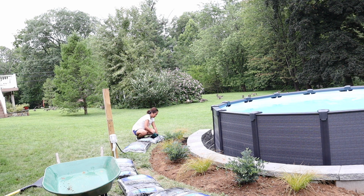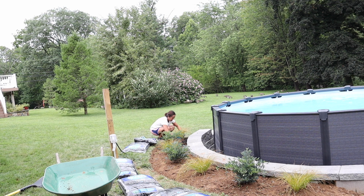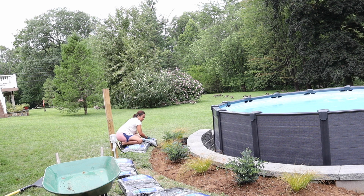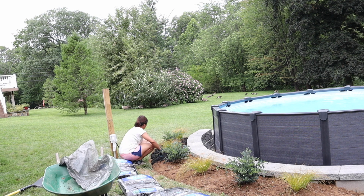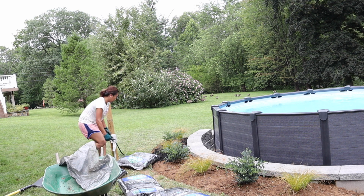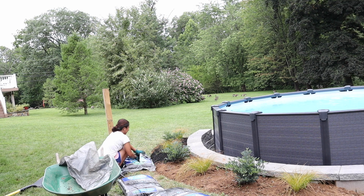So this is a semi-permanent pool, and that's why we wanted to make sure that this landscaping could also be turned into a fire pit in the long run if we get rid of the pool, which I assume we will when the kids move out and we won't be using it as much. That's what I like about this, it's not permanent. We can change it up if we want to because it's an above ground pool, it's easier, we can do it ourselves. That's kind of the plan down the road. Long term, it's probably going to be a fire pit or some kind of patio. We'll put some pavers in and all that stuff, but for now we want to enjoy the pool.